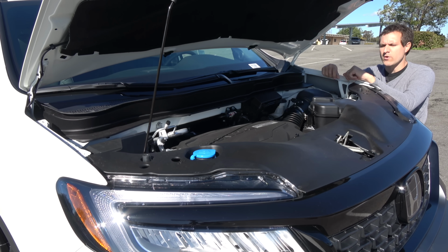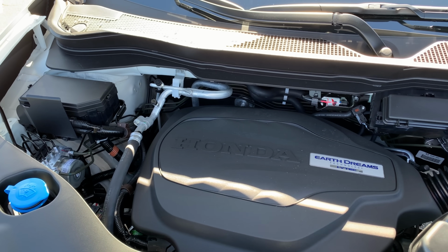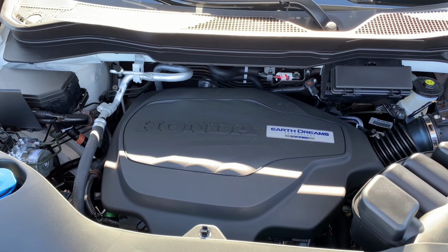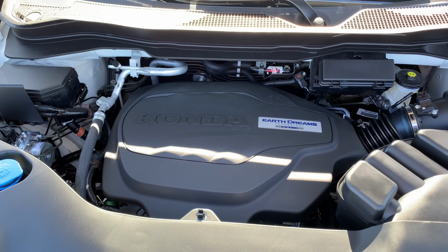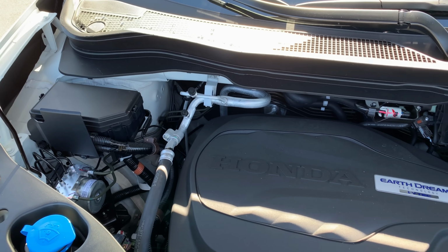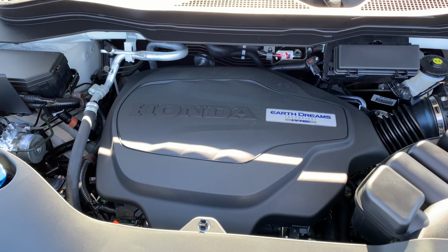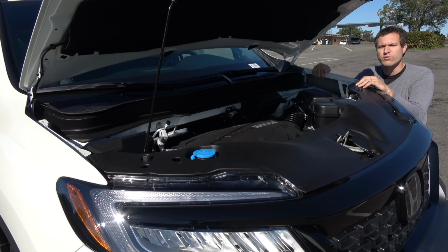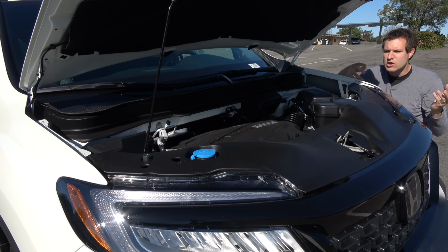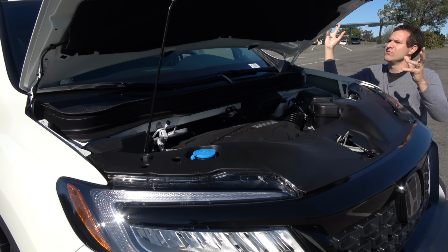And next up, we move under the hood. Nothing particularly interesting under here, but you can see this vehicle's power plant, which is a 3.5 liter V6, 280 horsepower, 262 pound-feet of torque, which frankly are pretty healthy numbers. The most interesting thing I think under the hood is the fact that Honda has an engine cover on this engine that labels it as the Earth Dreams engine. You know that engine names have simply gone too far when we're calling stuff the Earth Dreams. You know, you have the North Star and then the EcoBoost, and now we moved on to Earth Dreams. I can't wait for Toyota to come out with a competitor to this engine called the Toyota Puppy Meadows or some other stupid thing.